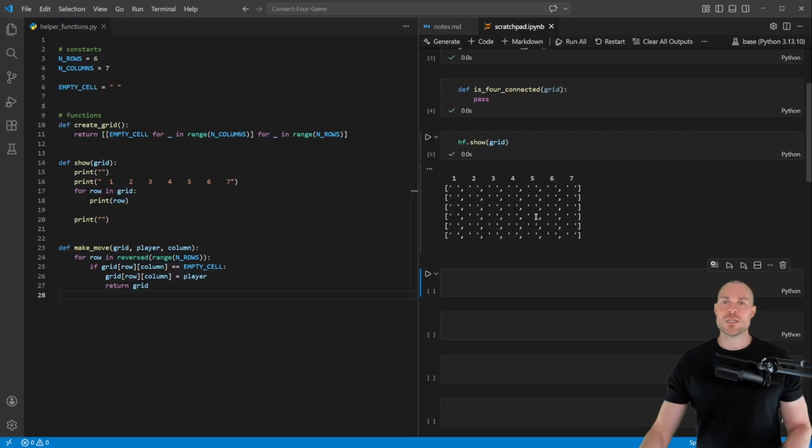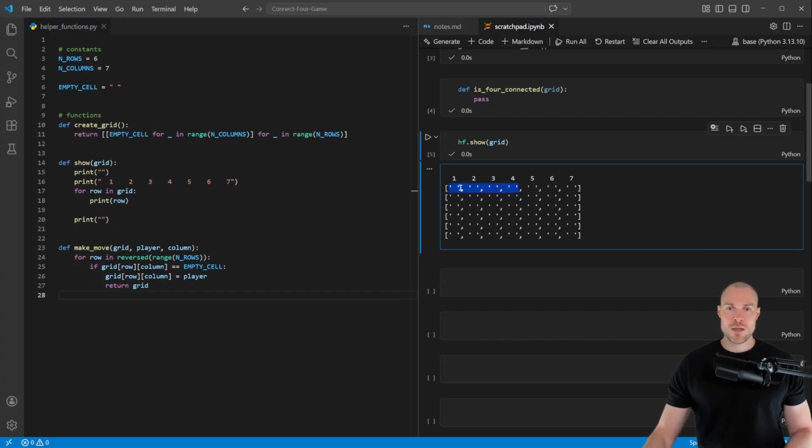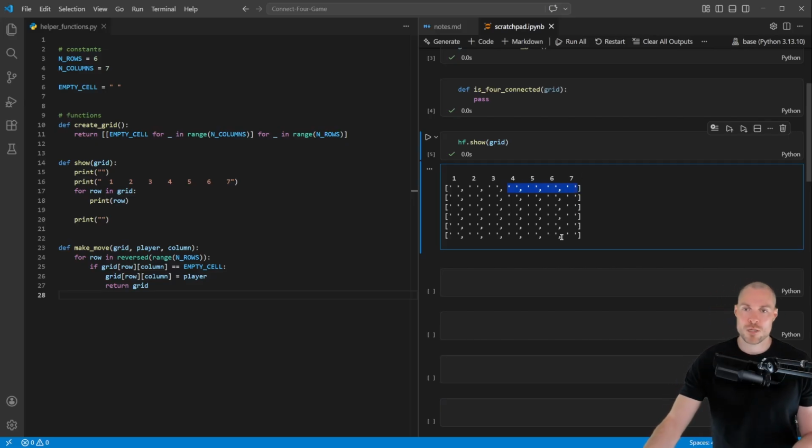Namely, what we're going to do is create a moving window. So let's see how that moving window behaves when we check if 4 dots are connected horizontally. The first window that we're going to create is this one that goes from column 1 to column 4. So then we have these 4 positions. And then we simply check if 4 dots are connected or not. And if that's not the case, then we move this window 1 position to the right. So then the next window is going to be this one. And again, if not 4 dots are connected, then we move it 1 position to the right. So this would be this one. And then the last window in this first row would be this one, going from column 4 to column 7.